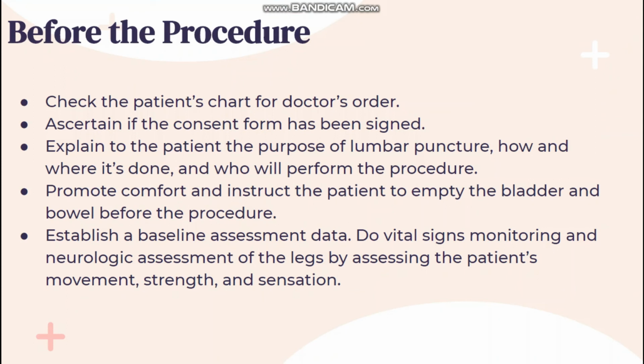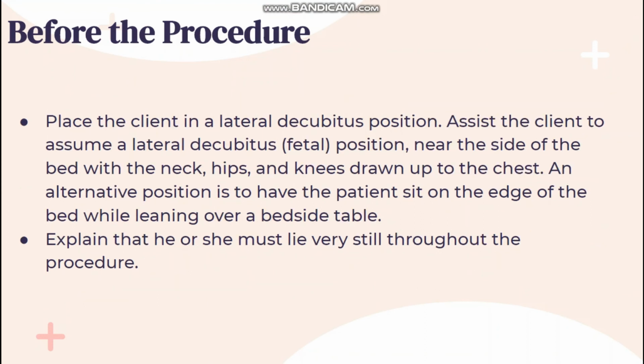Next is to explain to the patient the purpose of lumbar puncture, how and where it's done, and who will perform the procedure, in order for the client to cooperate and to alleviate anxiety. Next is to promote comfort and instruct the patient to empty the bladder and bowel before the procedure, and establish a baseline assessment data, do vital signs monitoring and neurologic assessment of the legs by assessing the patient's movement, strength, and sensation. Place the patient in a lateral decubitus position.